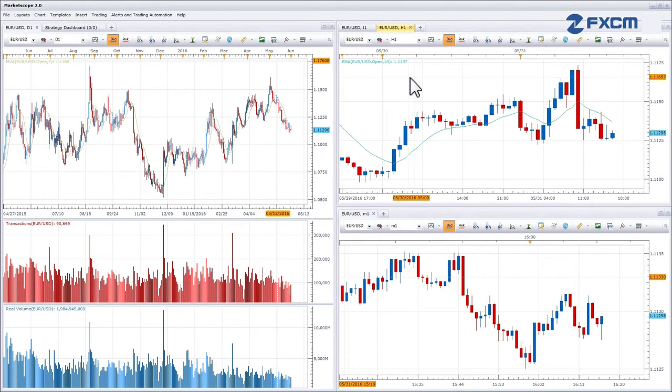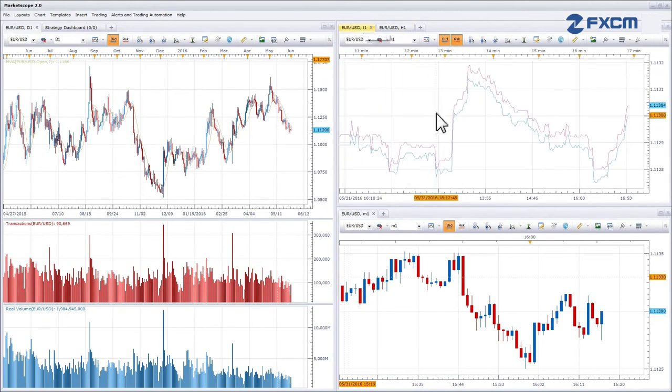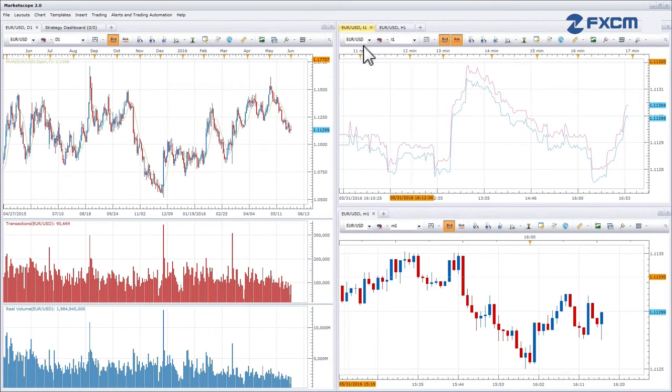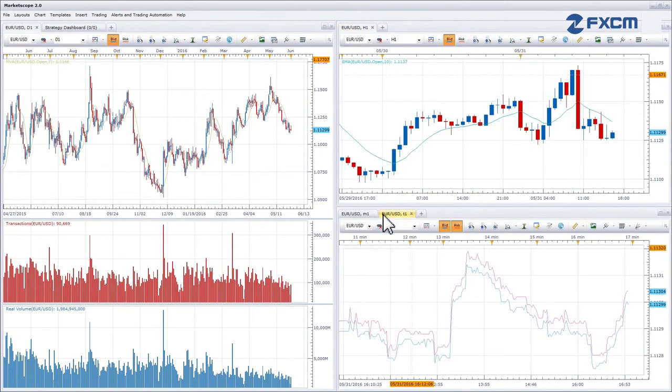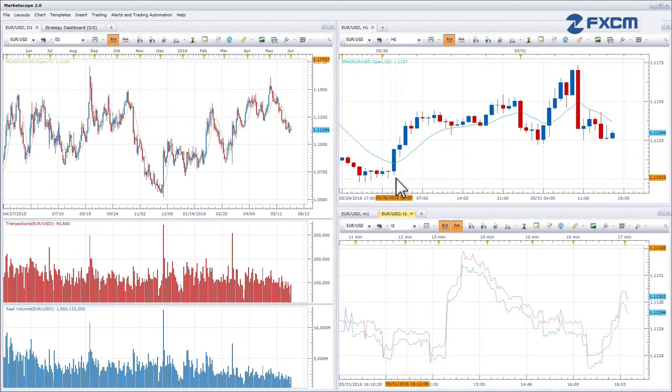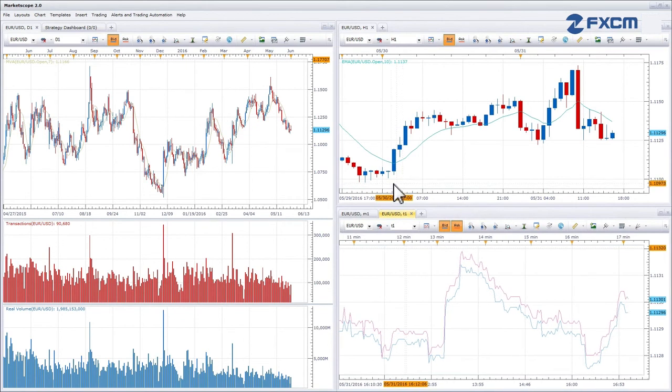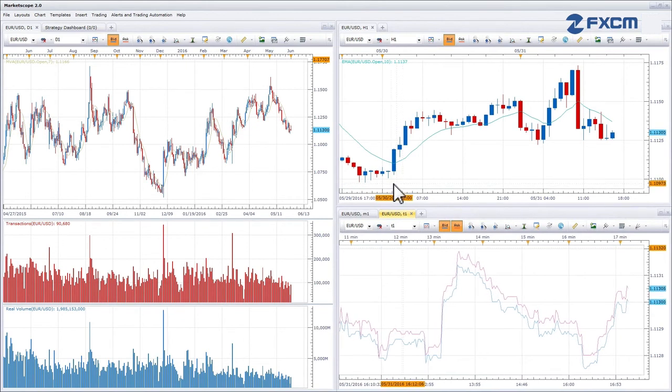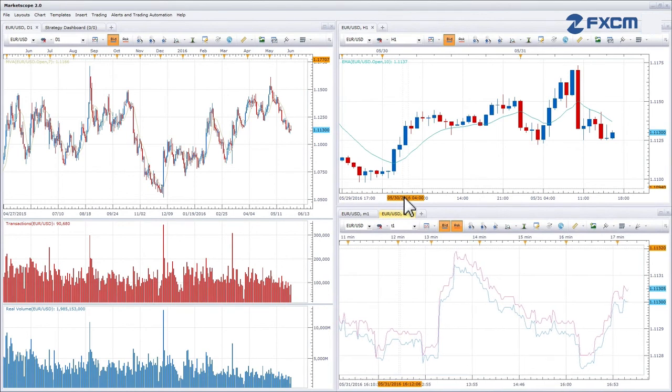The bottom right window that opens in the default MarketScope is a tick chart. A tick chart shows price movement in terms of the number of transactions. It moves every time a certain number of trades, ticks, have been completed. The tick chart shows two lines, one line for bid and one line for ask. The currency pair and number of ticks can be adjusted in the toolbar as well as the bid and ask lines.